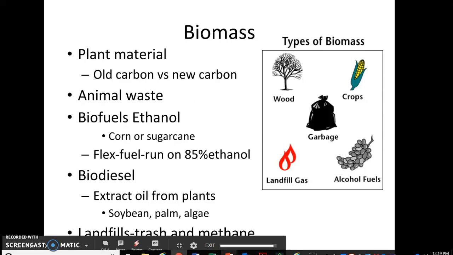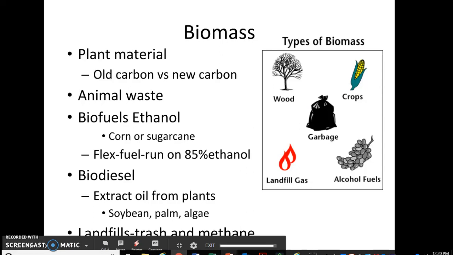Now, one of the things about using plant material is it does create carbon dioxide as a waste. But I do want to take this moment here to talk about the difference between old carbon and new carbon. We've already learned that carbon dioxide is a primary concern of burning things like coal and oil. But that carbon has been sequestered for millions upon millions of years. This was plant material that absorbed it, has been buried and sequestered for a very, very long time. Trees that we cut down and use for fuel now are part of what we call the new carbon cycle. It is an active cycle of photosynthesis and cellular respiration.